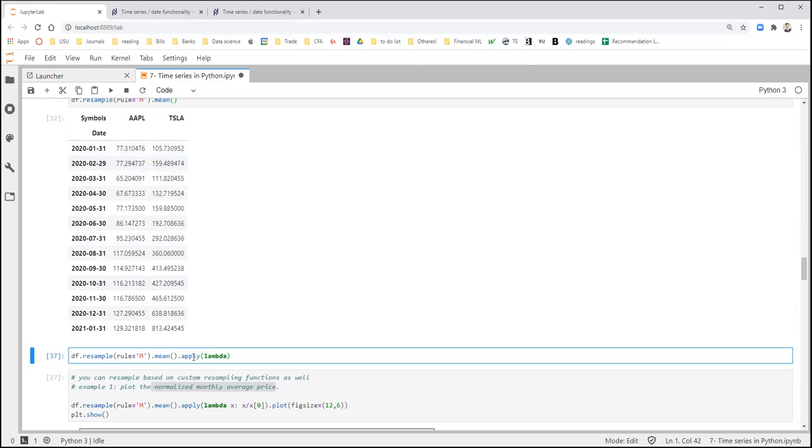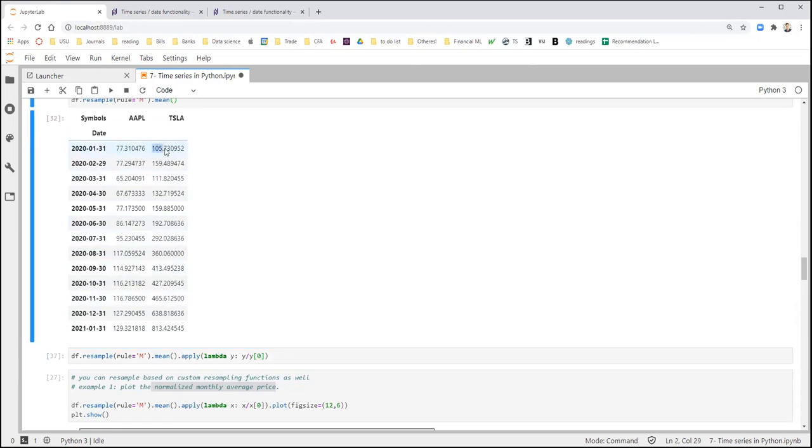I say, okay, Lambda, and then, so what do you want to do? For example, X or Y or whatever. So let's do Y. And take that number divided by the first element in that range, right? So basically it's going to say that in this column, take each row and divide it by the first element in that range.